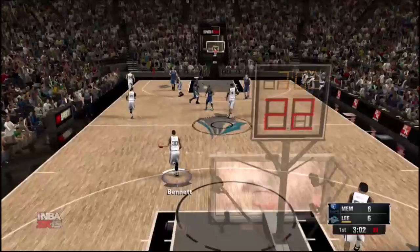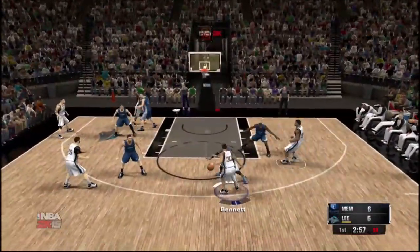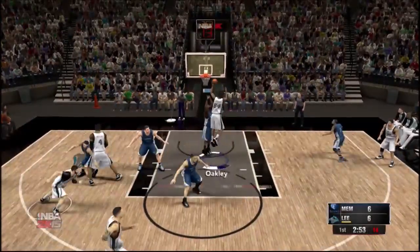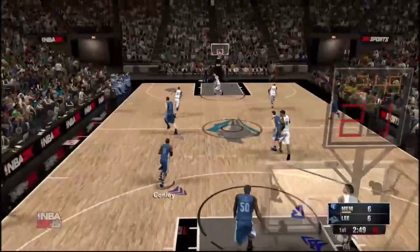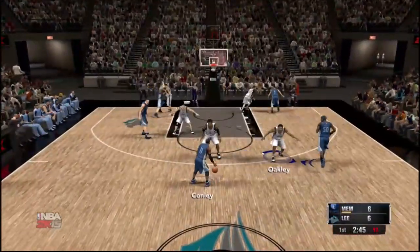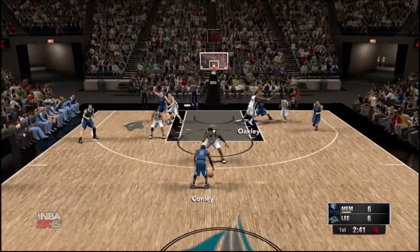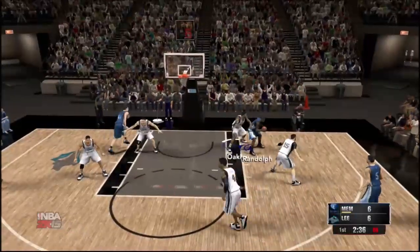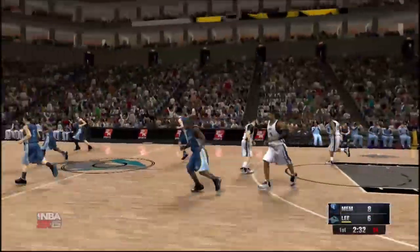And here in the first, about 3 minutes in. Bennett the pass to Oakley. The 9-foot shot. Some solid defense from Randolph. He got the shot he wanted off that pick, just couldn't get it to fall. But Steve, they'll take that play all day long, 10 times out of 10. That was good action. Now here is Conley. Lee outside. Randolph. And that's good off the glass that time.